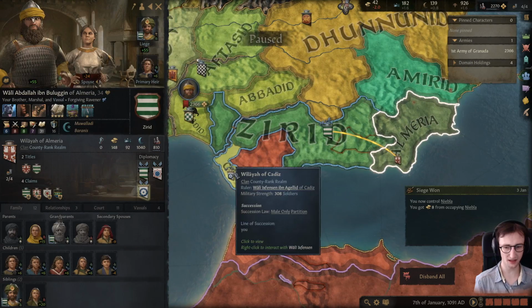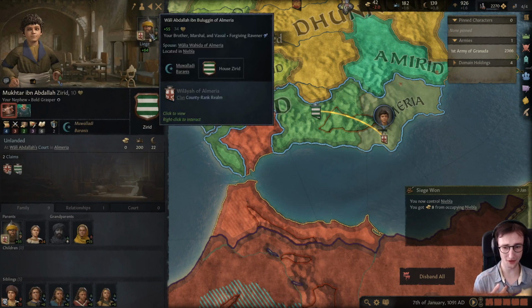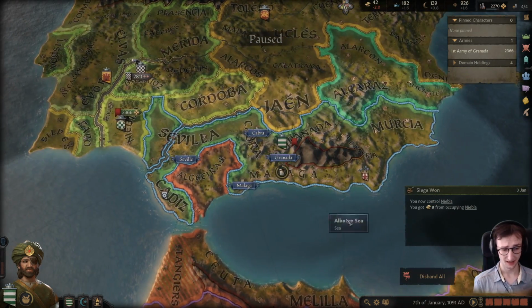But look at that. Yeah, for the moment, Almeria... Oh, wait a minute. Oh, that's why. His brother is actually in the court of my brother. That's great. I like that. Okay, either way. This will strengthen the realm. You can rule over the east. I will rule over the west.